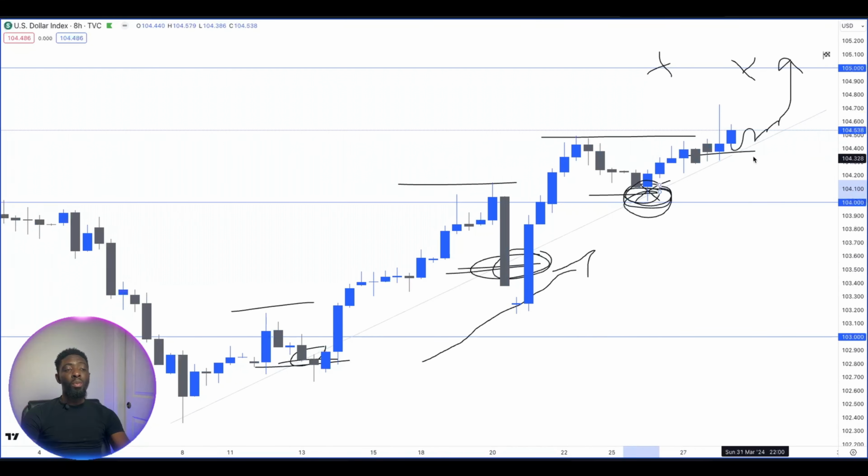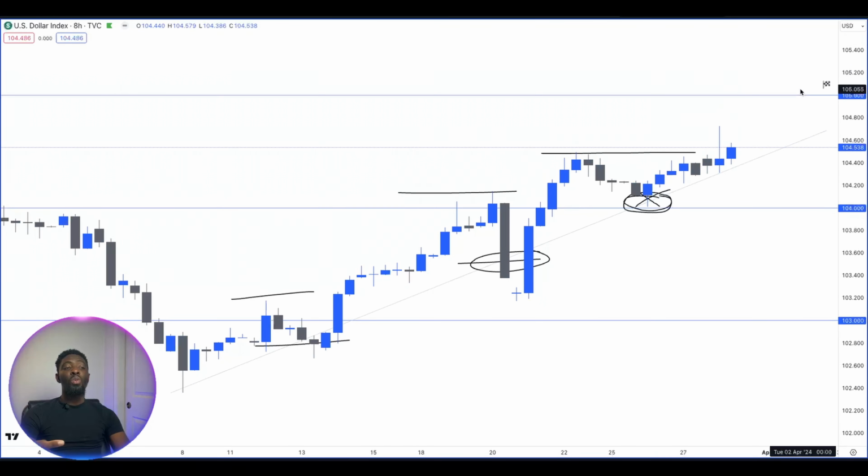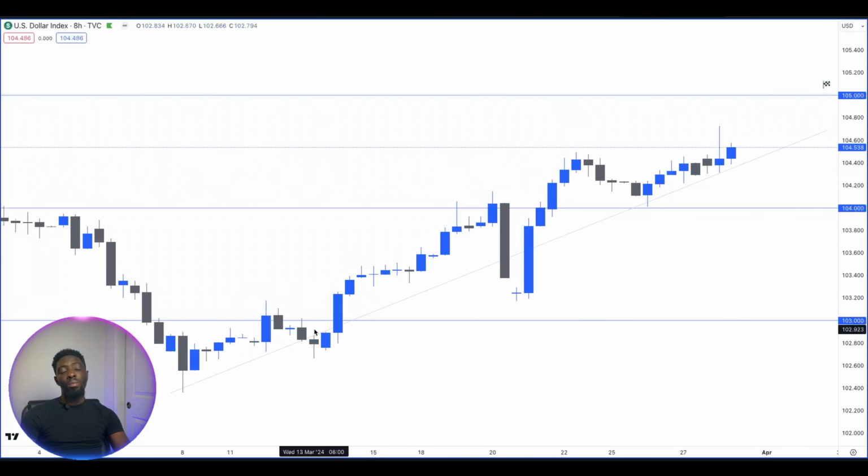So each time price touches a trend line, you see prices moving to the upside. So when you combine these two things, you have a psychological number that tells you there's a high possibility for price to go to 105 because we've tested 104, and you combine it with the trend line that we have right here. So you have two confluences right here. One, psychological number, and two, you have the trend line.